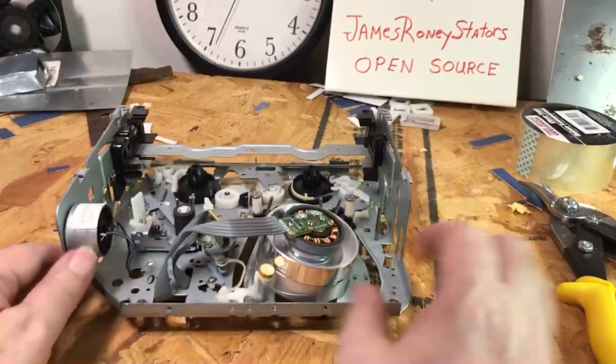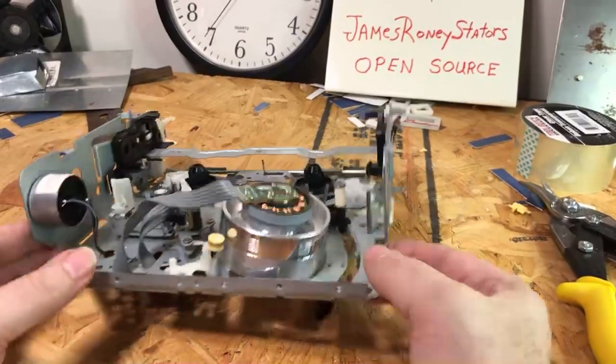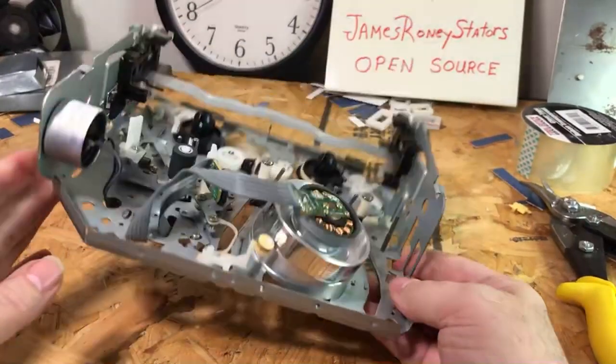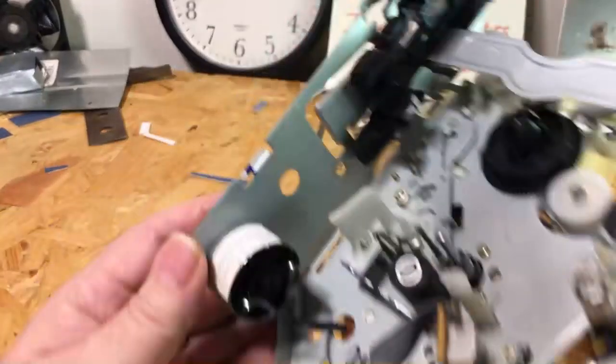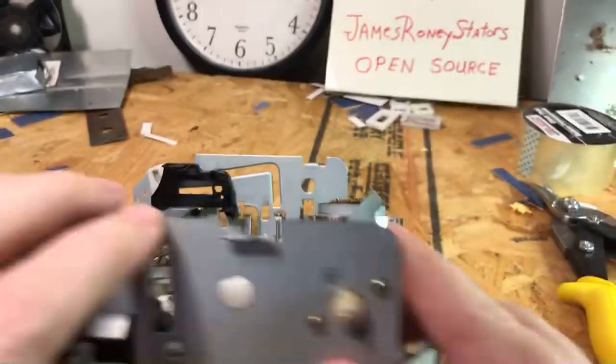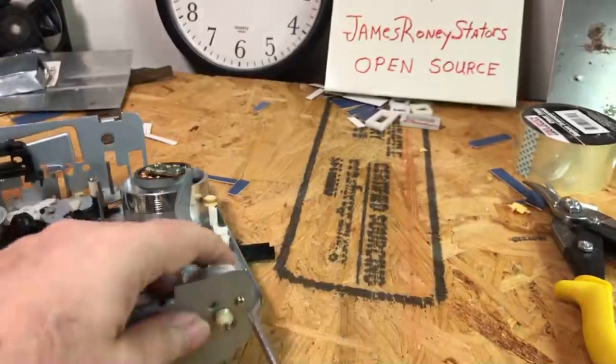Okay, so I guess I'm going to close out here because the rest of this is just going to be a pain in the ass. I'm going to have to get a soldering gun. And what else? Pulling this motor off is going to be a little bit of trouble. No, that's just 2 screws here. I'll do this real quick so you can see what kind of motor we got here.